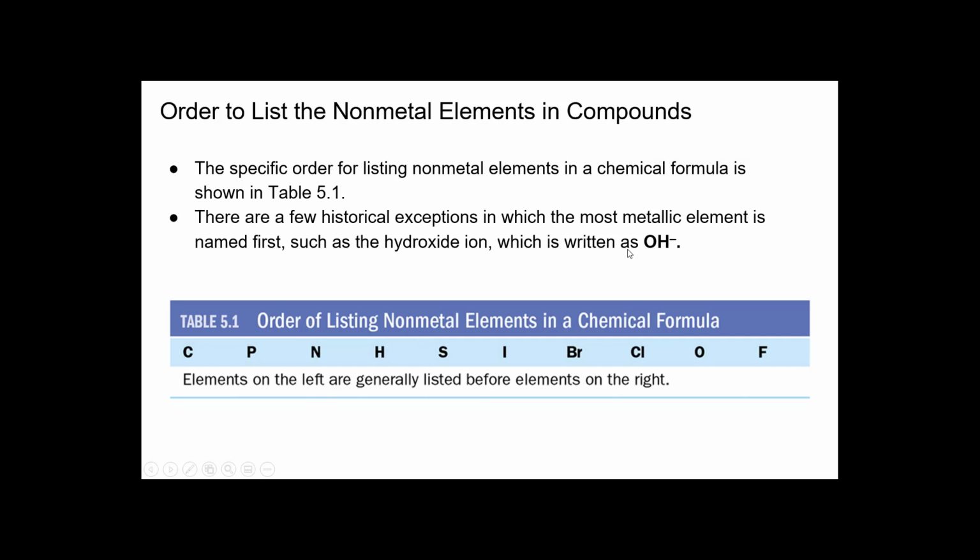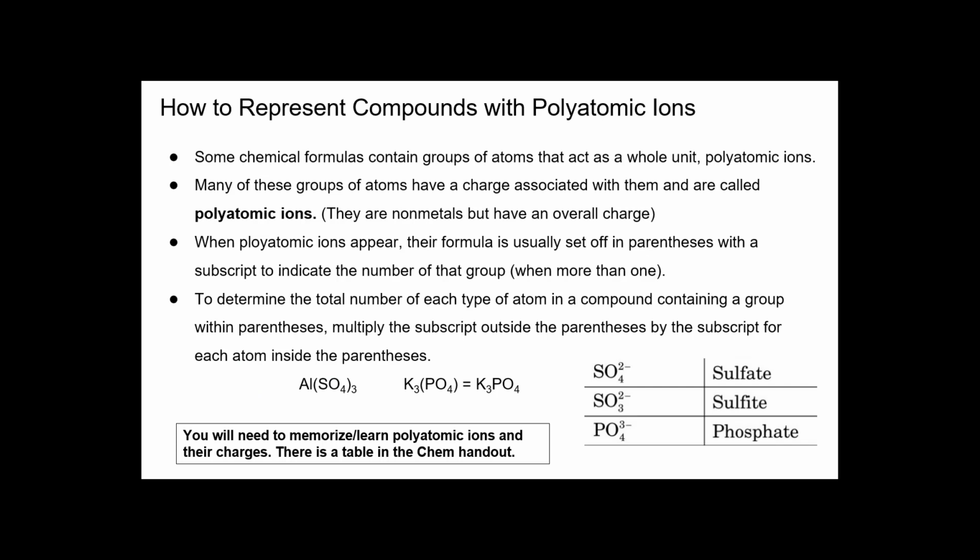There's one exception here. Hydrogen is here. But when we talk about hydroxide, oxygen is first and then the hydrogen with the charge. This is a polyatomic ion. You need to memorize the polyatomic ions, which I'm going to get to. You're not going to be able to just have a chart, because if we go back into person next semester and if you continue with chemistry, this is absolutely something you are expected to know. You will not be given a list, especially during the exam.